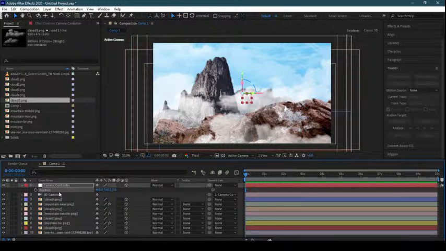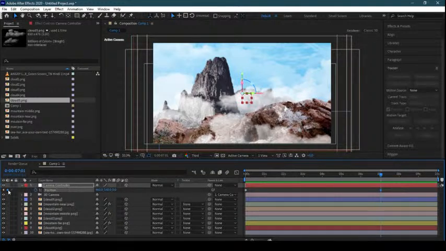Now what I will do here is make 2 keyframes by turning on my stopwatch. It will create a keyframe here. Now I will go to any point in the timeline, like suppose 7, and make a keyframe here as well. Now both are the same, but I don't want both the same. At the 7th second, I want it to appear just the way it is right now.